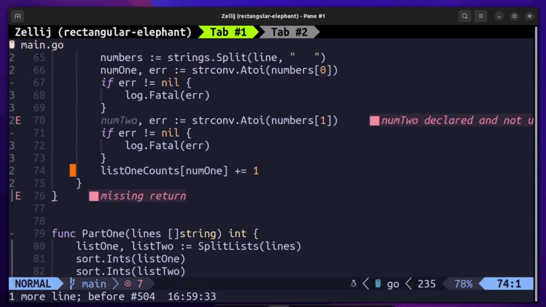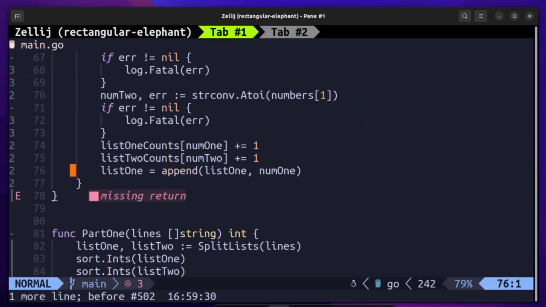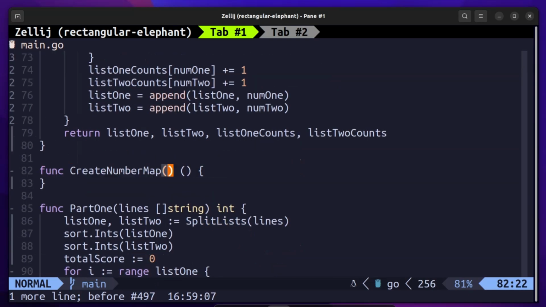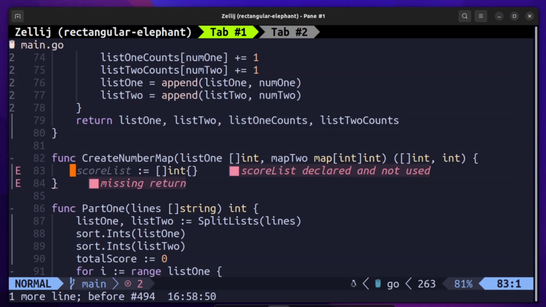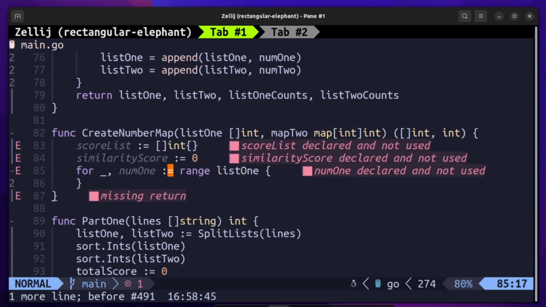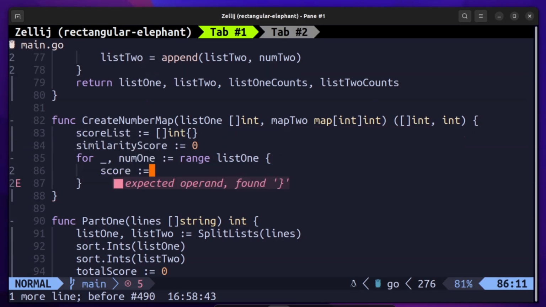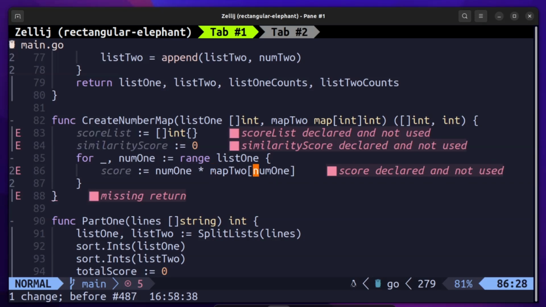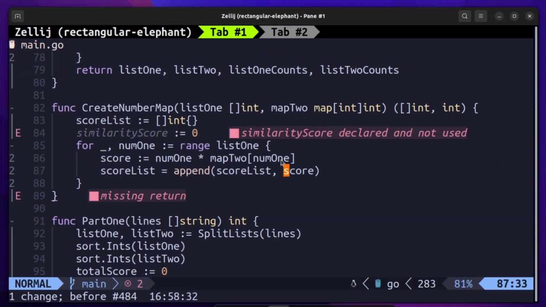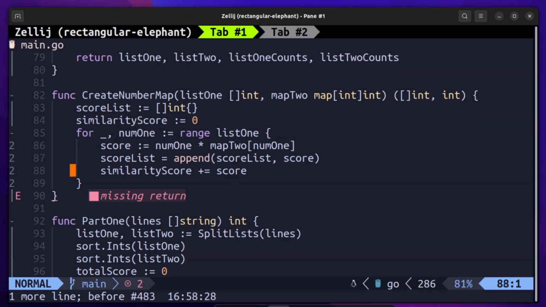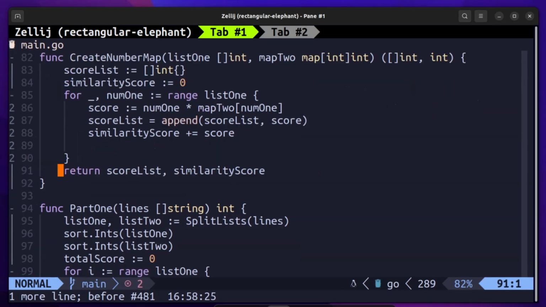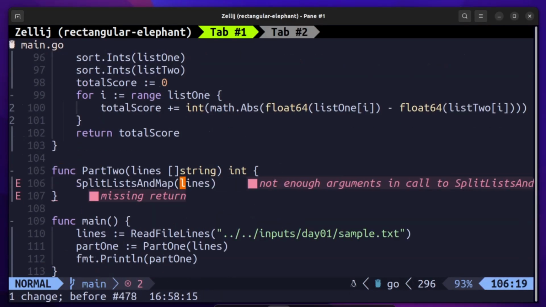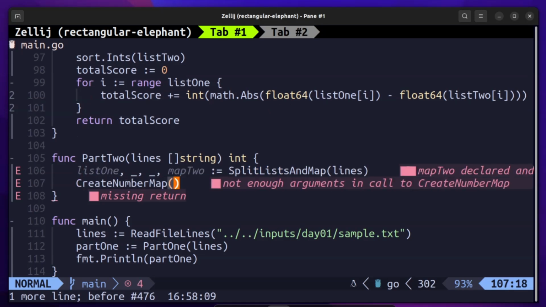Then in create number map, we take the first list and iterate over all the numbers in it, and multiply the number by its occurrences in the map of the second list, and then add those together to get the total score. So for part 2 we split list and map, get list one and the map of the second list, and you can see that it is working fine for part 2 as well. So that's how we do this mapping.